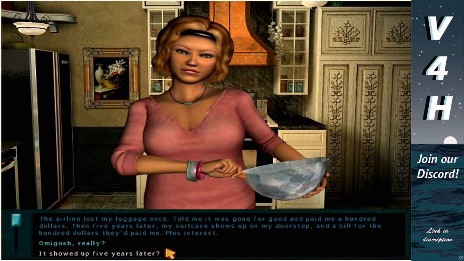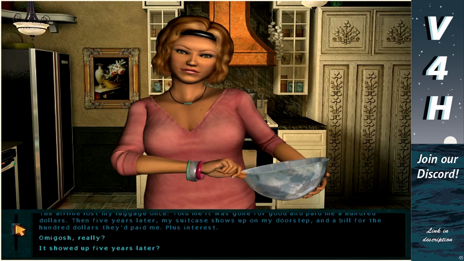Oh. She's lying. I'm just gonna call her on her shit. This is something that JJ does. She loves telling lies for fun.